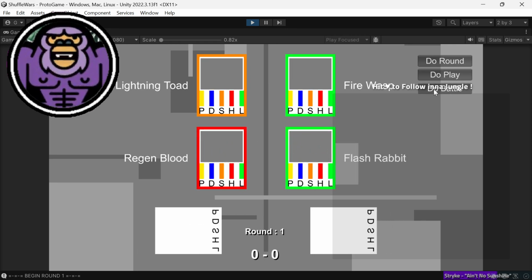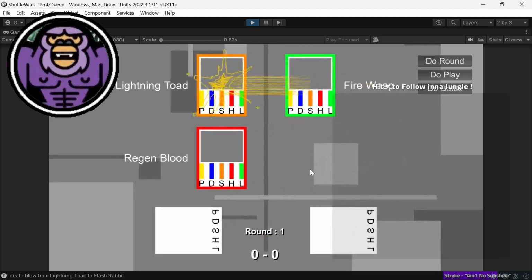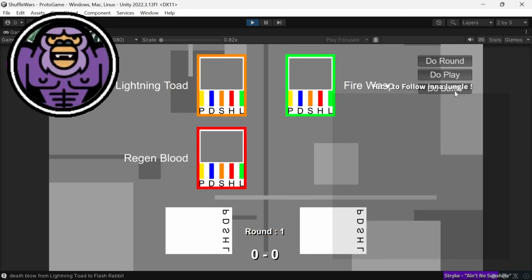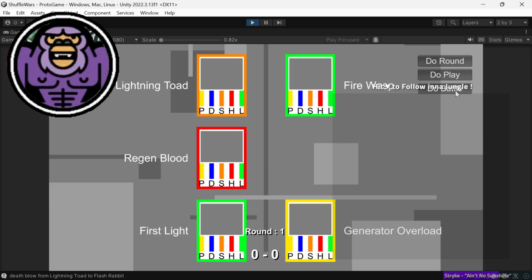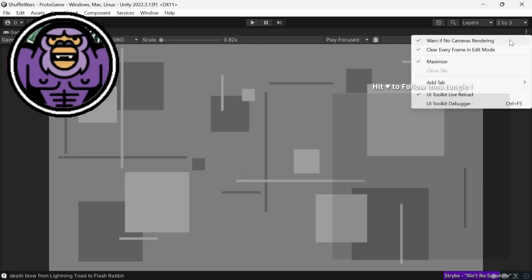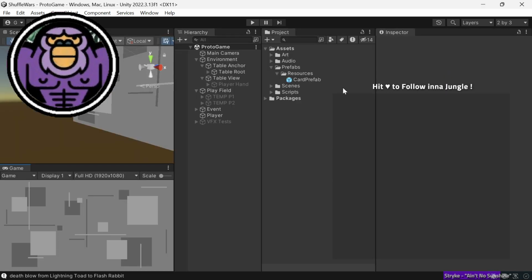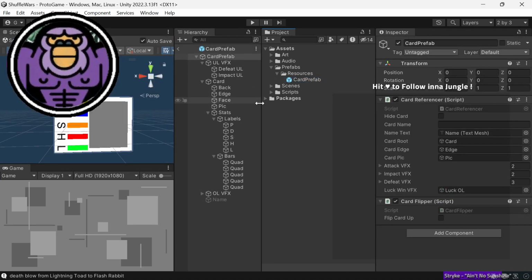Otherwise, the rest of the battle works the same. Of course, these values aren't reflecting the stats in the card yet, but we'll get there. Okay, cool. I would like to fix the look of it. I will let the perspective issue just sit there. I don't care. That's fine.